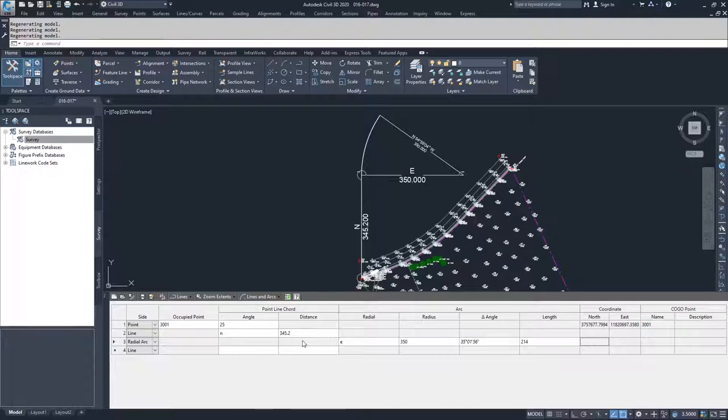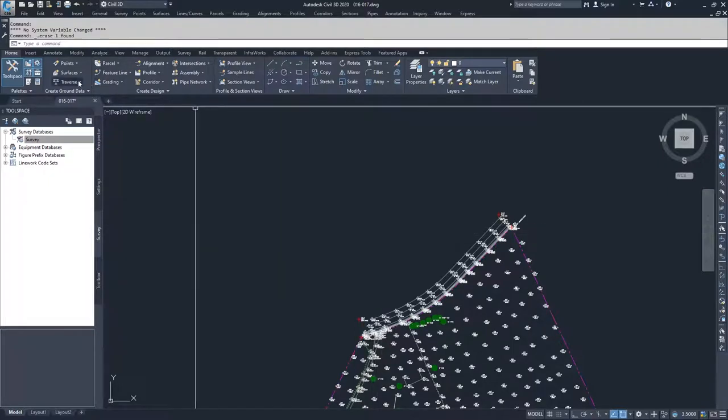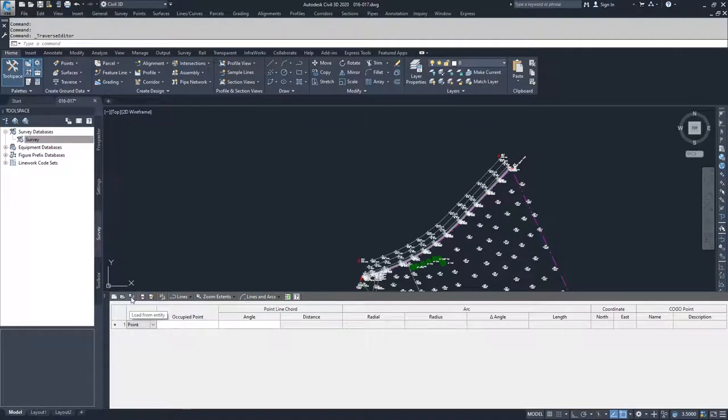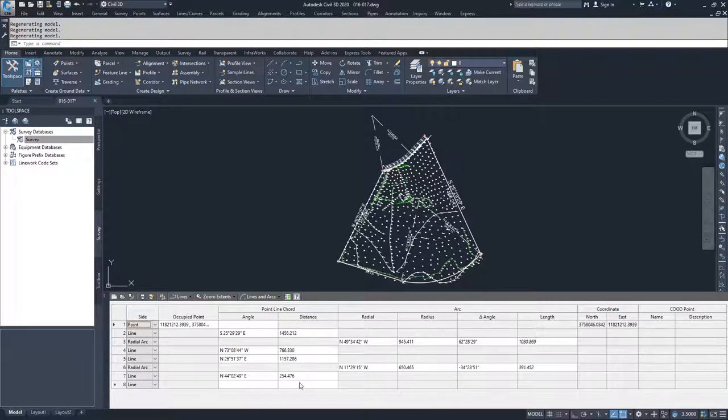If you already have a parcel drawn in, you can actually bring in that polyline or some sort of Civil 3D object by importing an object, Load from Entity. So I'm going to close out of this traverse, discard changes, select the line that was created, and delete it. Then I'm going to jump back into the Traverse Editor and choose Load from Entity. I'm going to go into the window and select my polyline that makes up my property boundary. And Civil 3D is going to run through the computations of what these arcs and lines are, and it's going to spit out the data for that parcel that I've highlighted here.